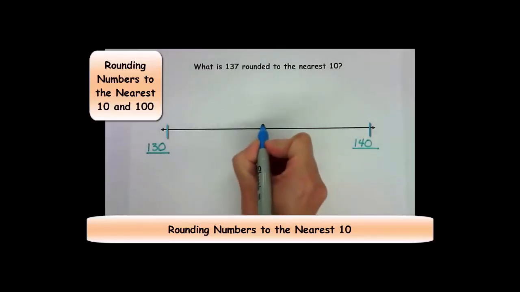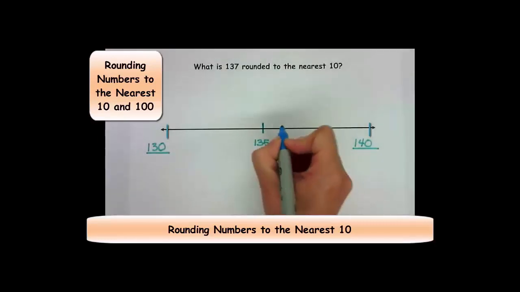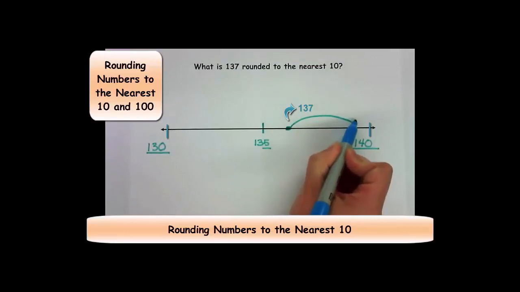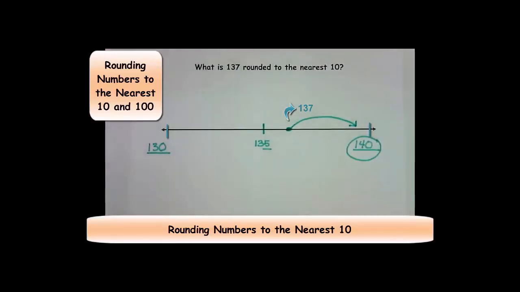After the students find the benchmark numbers, they then find the midpoint, the number that comes right in the center of 130 and 140. Since 130 is 10 less than 140, the midpoint number is 135. Students learn that all midpoint numbers that go along with rounding to the nearest 10 have a 5 in the ones place. That's because 5 is half of 10, so 135 is our midpoint. 137 probably comes somewhere around here. Students then see is it closer to 140 or is it closer to 130? Here we see that it is closer to 140, so we would round 137 to 140.